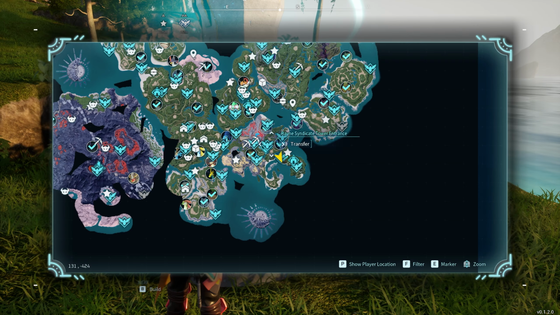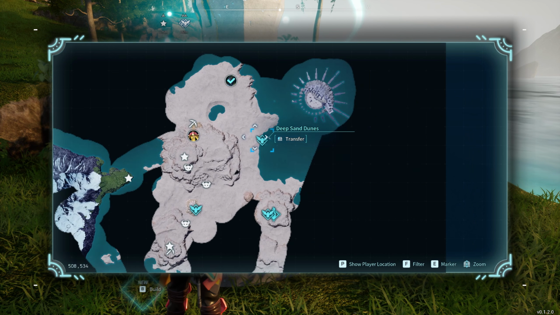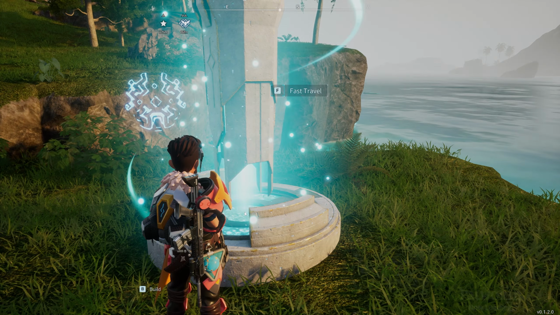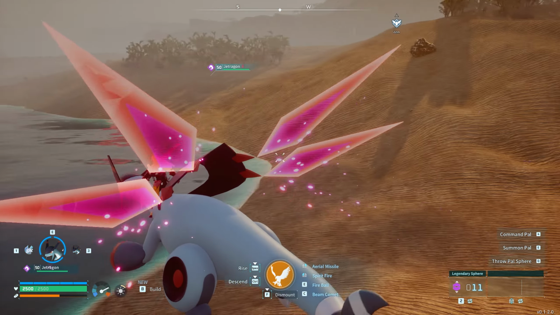And what we're going to be farming now is medium Pal souls. We're going to go right up here to the deep sand dunes. It doesn't matter where you go, I just like to start here, and it is the northeast desert biome. What we're going to do is fly around and collect as many chests in one day as we can. That's in-game days, and I'm going to speed the video up.